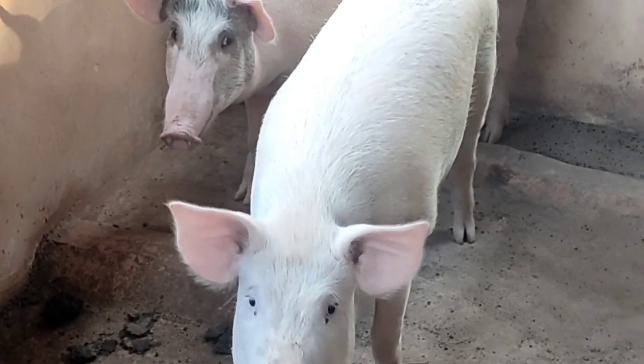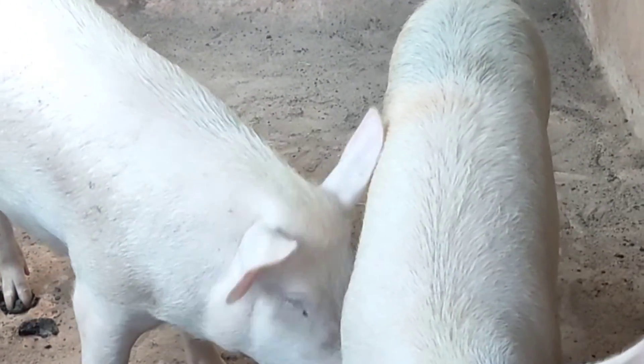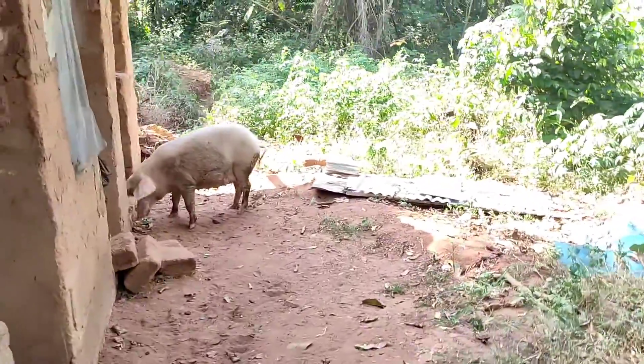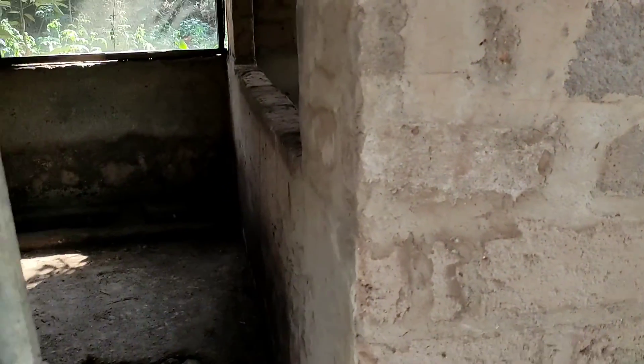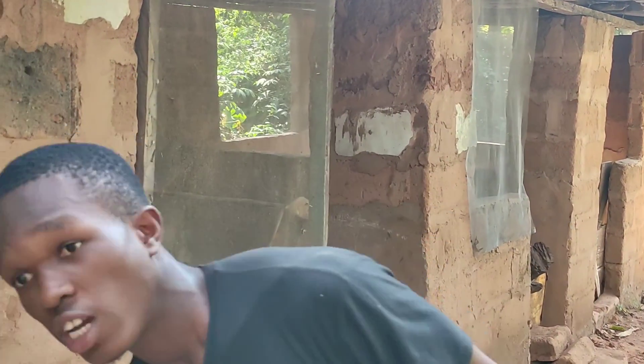These other pigs have also exercised themselves, that is why you see them in their pen. As you can see how healthy these pigs are — it is very healthy because there are not many fat deposits in their bodies. So please try this activity in your farm. Always let your pigs exercise themselves outside in the field. It is very necessary because they will also graze on vegetables that have many beneficial effects on them.